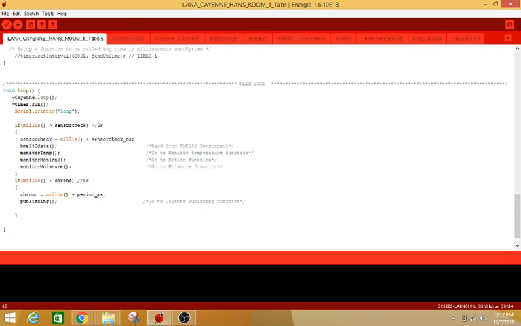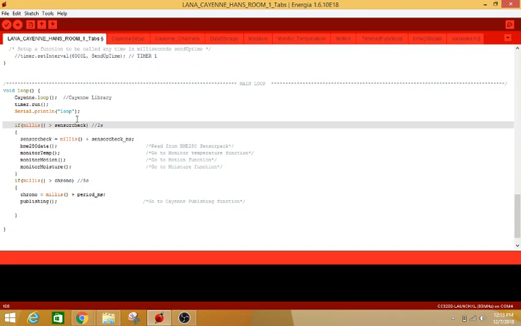Okay, so moving on to the loop, it is necessary to have Cayenne loop and timer loop within the Energia loop. And what this does is every time it runs through, it goes into the Cayenne loop, which jumps into the Cayenne library, and it waits for 1 second, and it does a bunch of due diligence, and then it has a timer.run, which pretty much just updates the time that the launchpad has been on for. And so here, milliseconds is the value in milliseconds of how long the launch pad has been on for. Sensor check would be our desired millisecond worth of time to enter into this code.